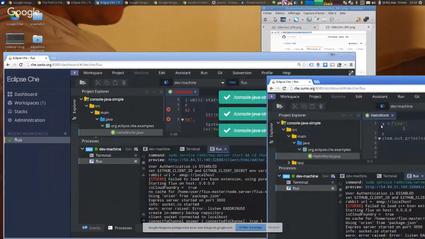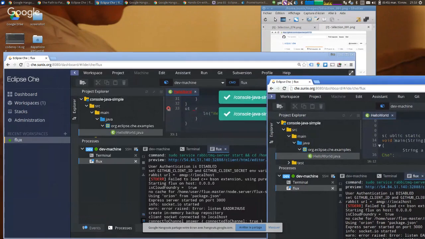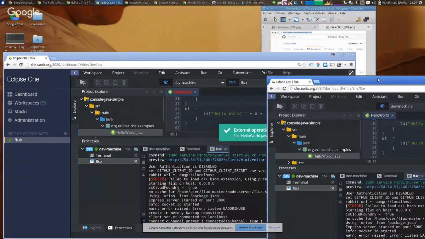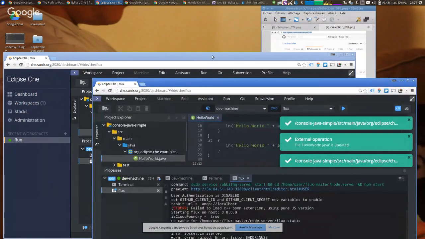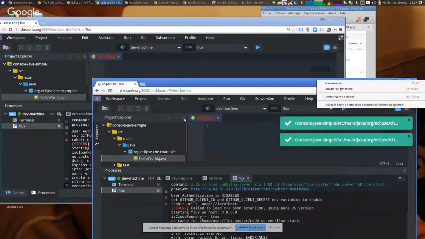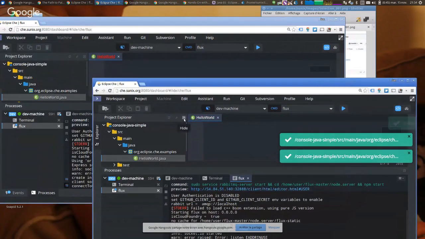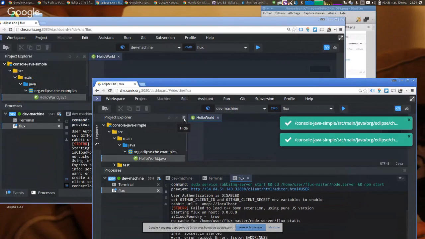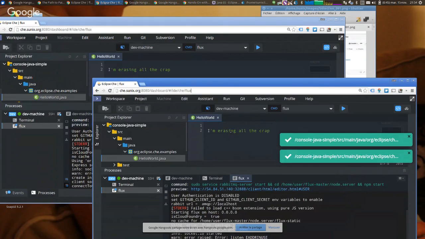Okay, so some people are already breaking my Hello World. Thank you very much. Too many people in these things. There is also another feature that I can show you if I close this. It's completely broken. Okay, I am erasing. Thank you very much for erasing all this crap.